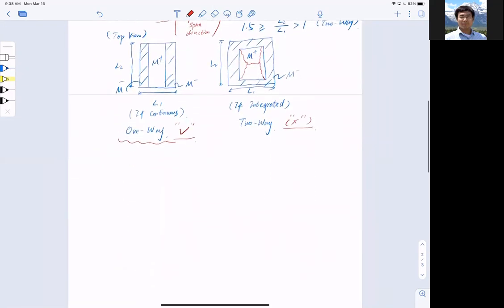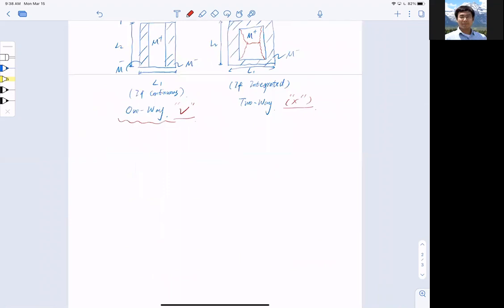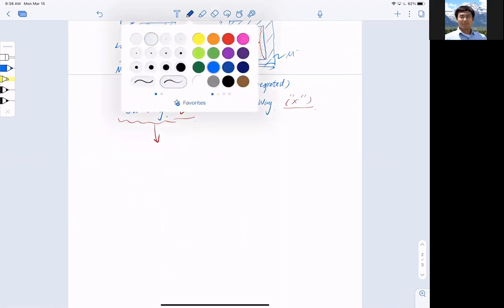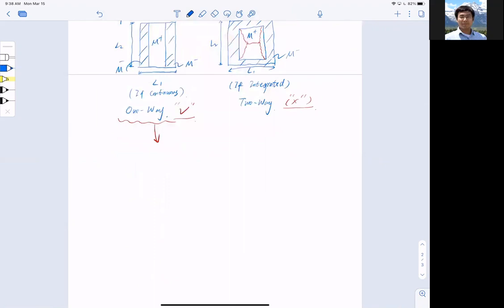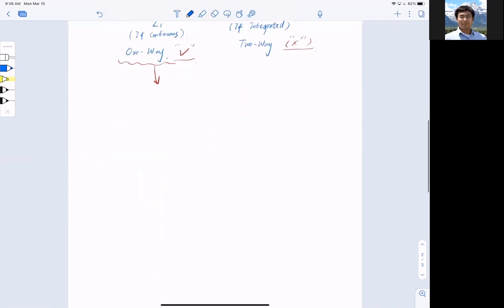This is not all the drawings you're going to see, because I want to be more specific. Let me expose this one-way slab structure more clearly and explain it. I'm going to draw a top view of a one-way slab again in detail, meaning I want to show you the support.